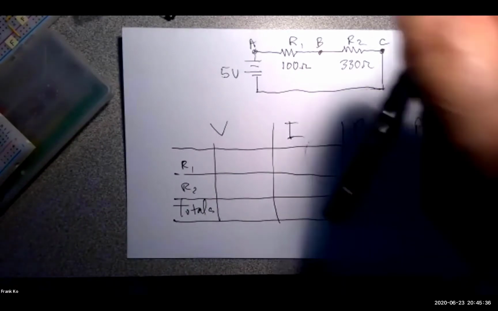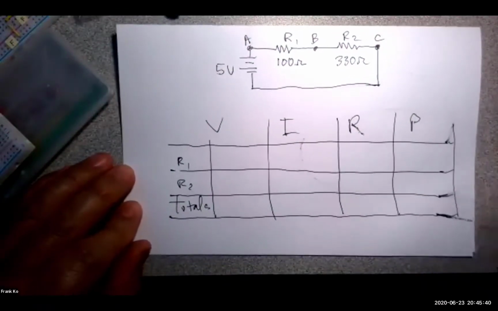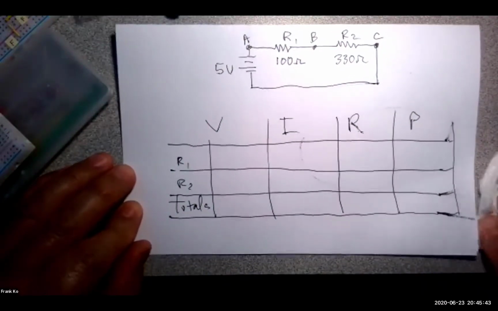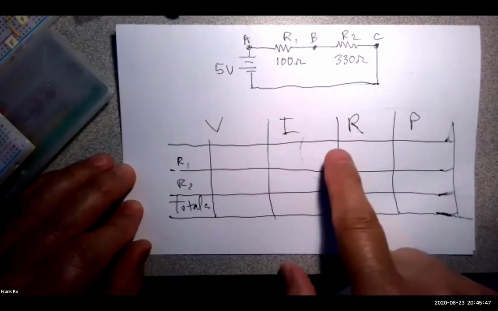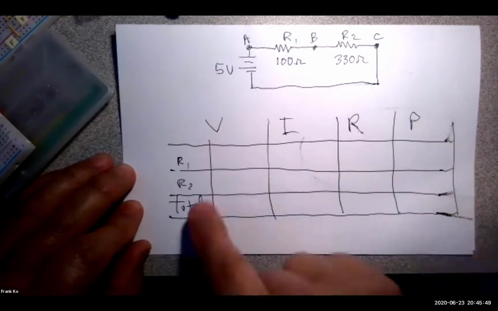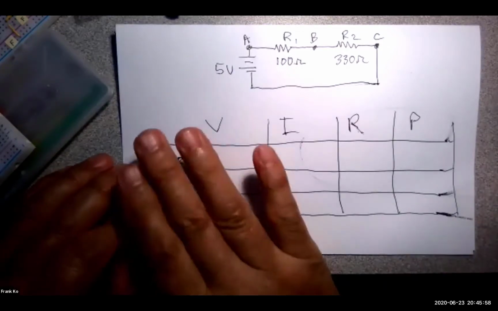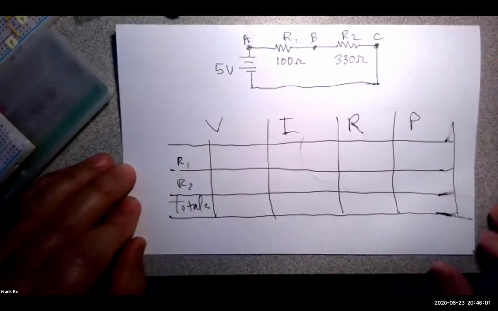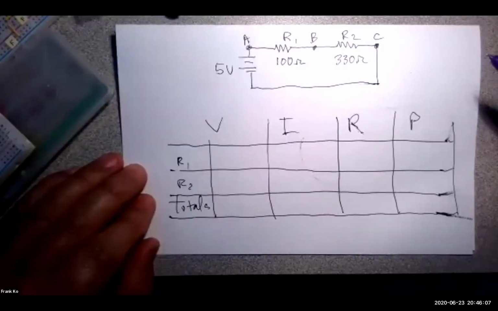Sorry. So what did we say earlier when we were solving for our VIRP charts? What was the very first thing we ought to do? We've got 3 rows, 4 columns, there's 12 cells to answer for this exercise. We're going to do some calculations, won't be hard. What's the first thing we ought to do to start filling in these 12 cells? Put in your givens. What are we given?